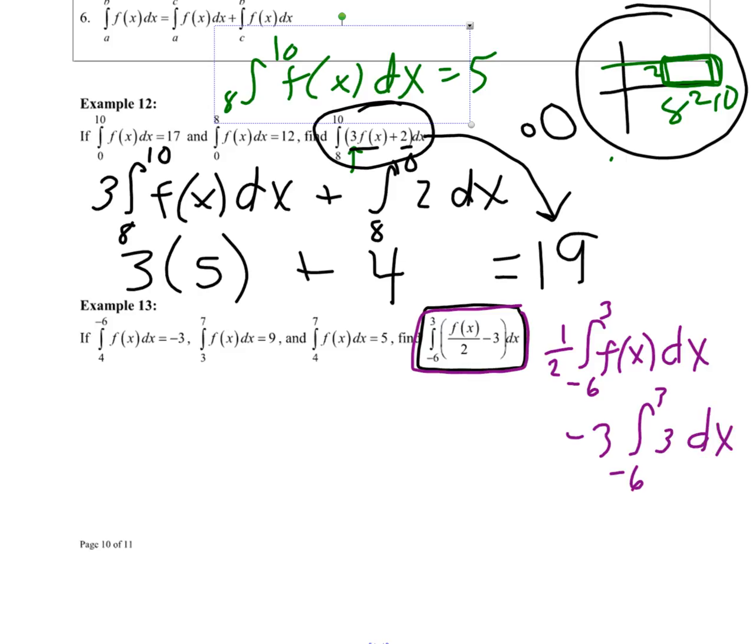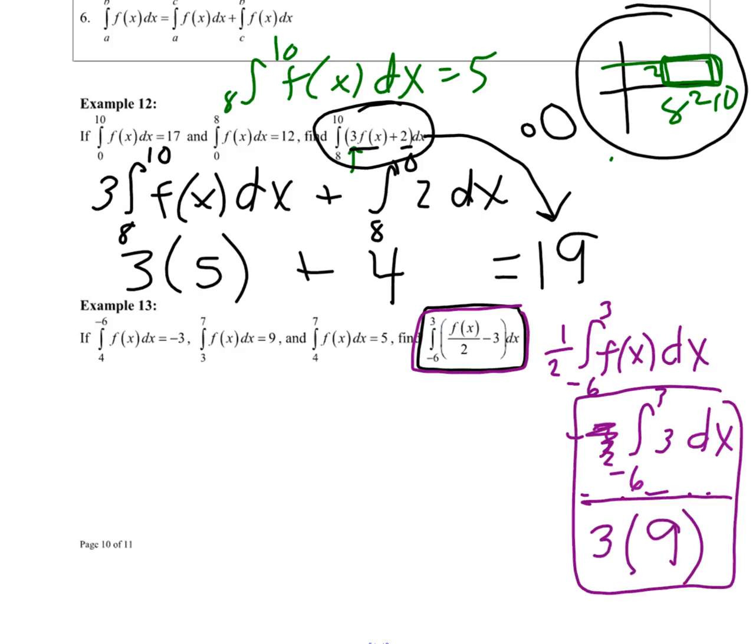All right, well, I know this piece. That's a rectangle, right? How big is that? Well, I guess I should not have that 3 in the front. All right. So it's 3 tall, and it's from -6 to 3, so 9 wide. That would be this piece. So really, we just need this. What do we already have?